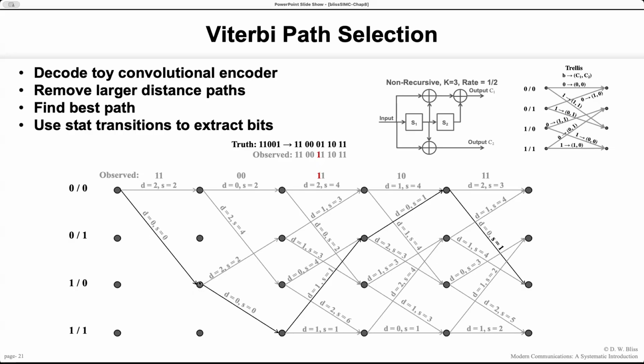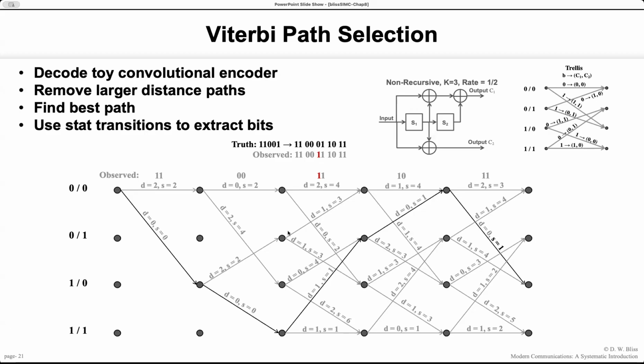So if we basically follow the path, let's look at state 1, 0. The sum is 0 at this point. The Hamming distance if we go from 1, 0 to 0, 1 is 2. So the sum along that path is now 2. On the other hand, if we go from 1, 0 to 1, 1, the sum along that path is 0 because we had a Hamming distance of 0 plus a Hamming distance of 0. The sum is 0. We can follow other paths and the sums keep on climbing up.